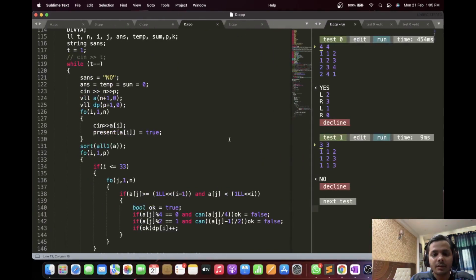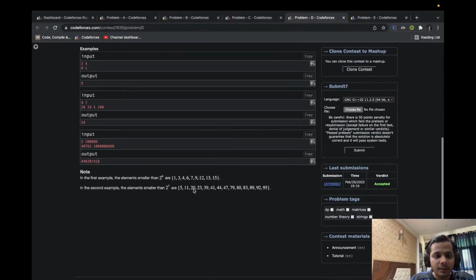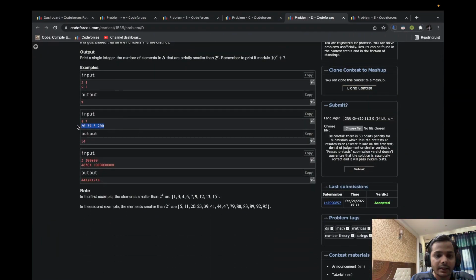And as an example, what I can show you here is that in the samples, if you look at this second test case, here are the list of values that you will get. So let's say that we are at I is equal to 5 and we are looking at all the elements in the range from 16 to 31. So you can see that the numbers are 20 and 23. So we can notice that 20 comes from the array itself because it is already present, but it also comes from 5 into 4. And since it also comes from 5 into 4, we are counting it twice. So we need to count it only once. So somehow we need to avoid this overcounting.